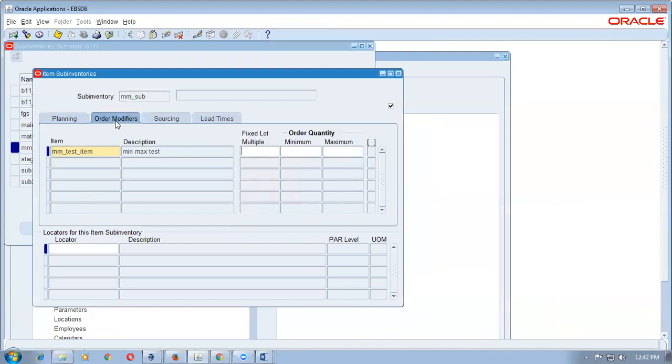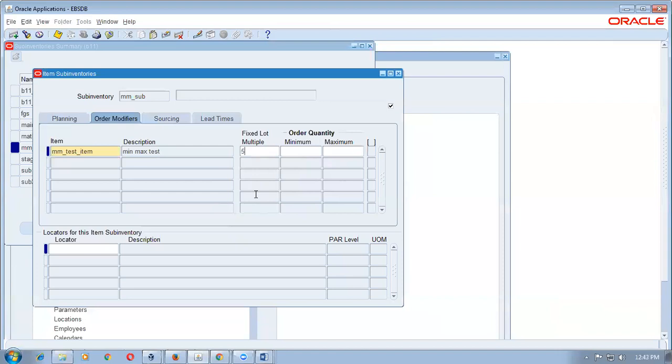Here what happens? Whenever I ask for one, what happens? The main subinventory is going to bundle it into five. Fine. Five pieces are bundled together and then given to you. So I will now say fixed lot multiple is five. So here what happens in inventory, it will always go for approximation. Approximation is always a ceiling rounding. In a ceiling rounding, what happens when you ask for one, it will now be given five. When you ask for six, you will now get 10. When you ask for six, you won't get five, you will get 10.